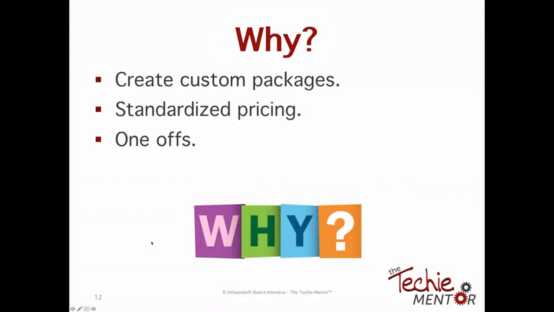So important to have for custom packages. It also helps you standardize pricing. So you say, $10 for an additional product, $25 for an additional, $50 for an additional e-zine, right? Because it takes a lot more time. Right, adding a product is pretty simple. E-zine takes a lot more time. So I would say a product $10 and an e-zine $50 or $65, because it could take you an hour. Make sure that you're pricing accordingly. And then any one-offs.